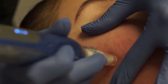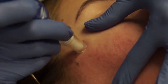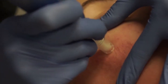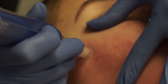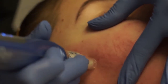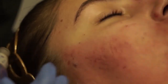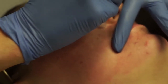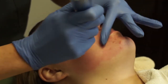Should you need to dial up to higher depths, it is important to recall that the motor in the SkinPen revs consistently at 7,000 RPMs at all depths, regardless of skin density, and the needles are calibrated to penetrate to precisely the depth dialed on each rotation. That means that you may need to slow down your motion to a slow glide or even a stamping motion to ensure the depth penetration is met in your target area and there is no skipping that occurs.